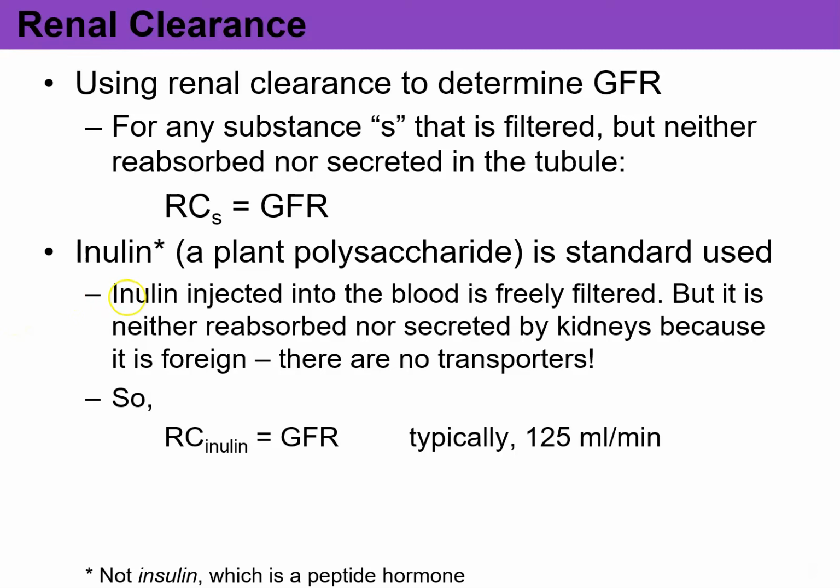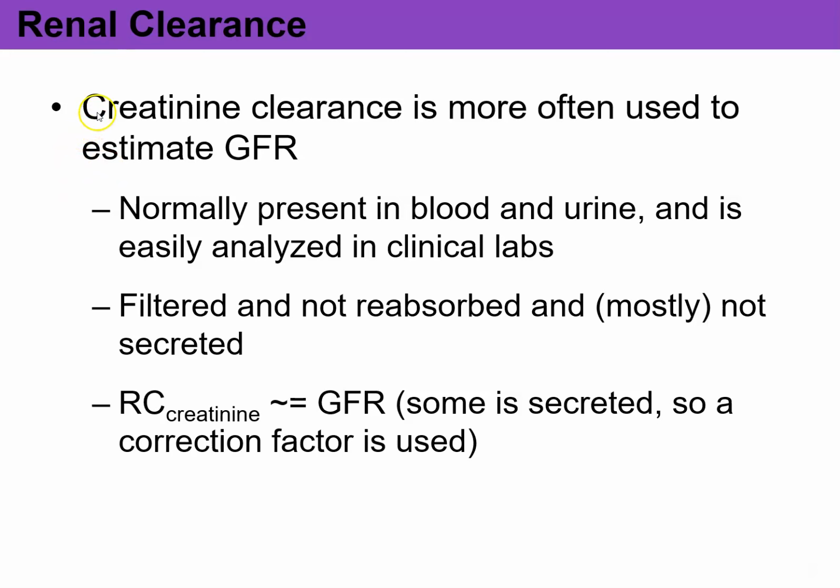All right. Pretty magic. Well, it turned out there's an even easier way to figure out GFR from renal clearance. Creatinine, a metabolite of muscle creatine, always present in the plasma, is pretty much not secreted or reabsorbed. It's a little bit secreted in the nephron, but using a small correction factor of around 10%, the renal clearance of creatinine is equal to glomerular filtration rate. So since creatinine is already present in the blood, when we send away our samples to the labs, we can just ask them to measure creatinine levels and we can calculate renal clearance. So a very important clinical trick for checking out the health of the kidneys.